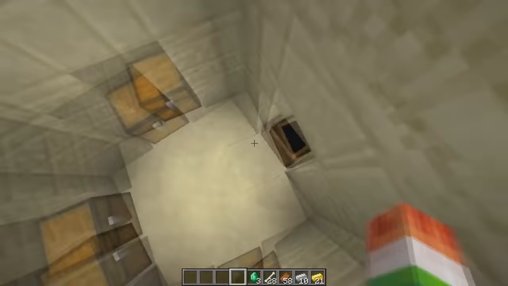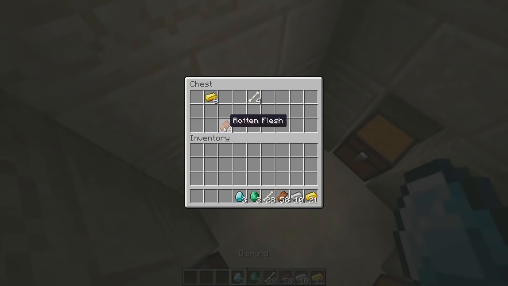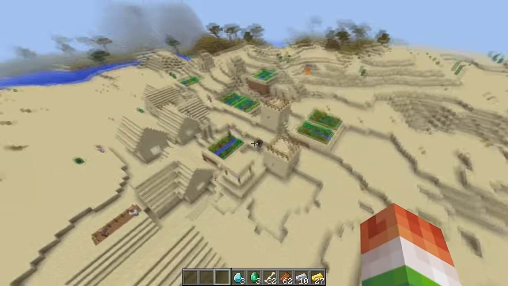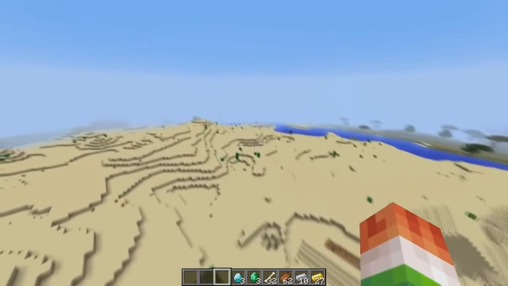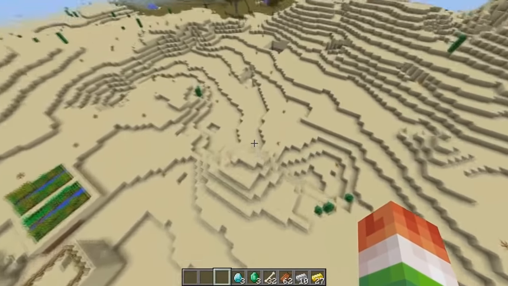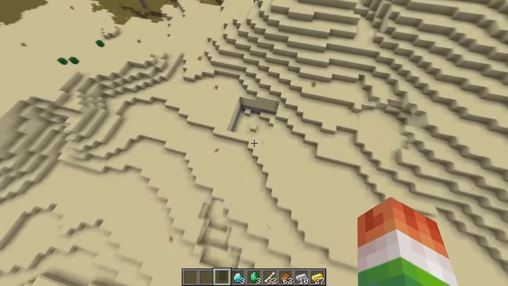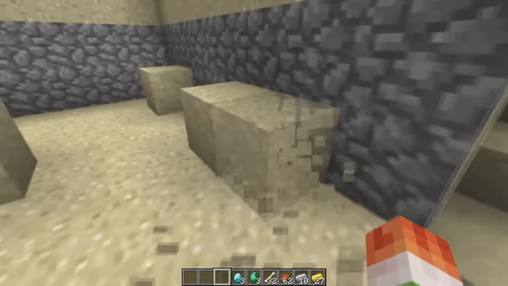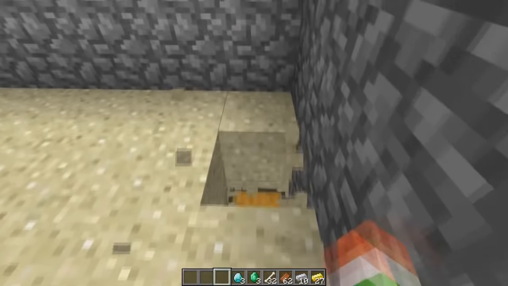And then we have some more rotten flesh, a couple pieces of gold, and we have 3 diamonds, which is awesome. Now, I actually didn't notice this, but remember this desert village right here and then our desert temple right over there? We actually have an exposed little monster spawner, or dungeon, I guess you could say, over here. So let's go ahead and see if we can find the chest and see what kind of loot.